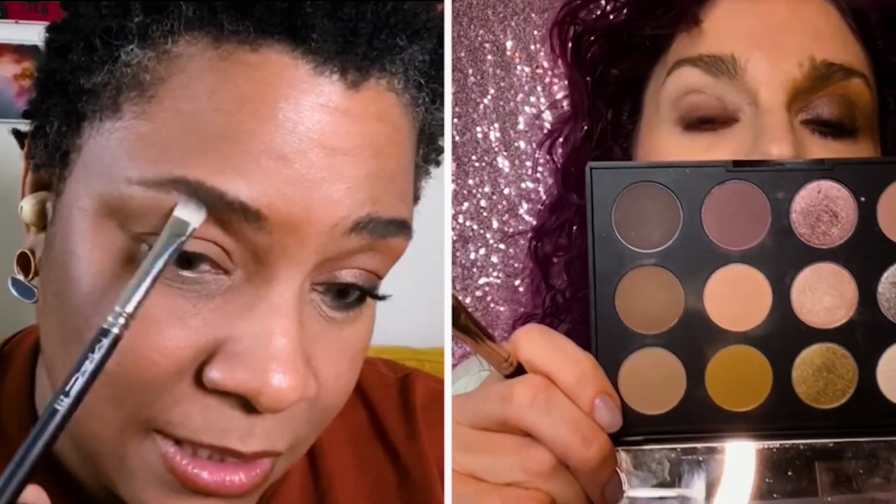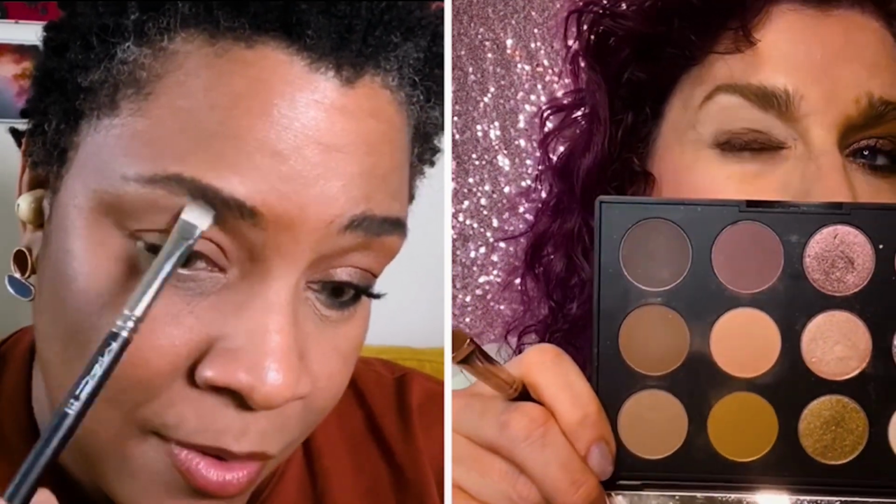My next step is to take a slightly different brush, my 239. It's a bit flatter, and I'm going to take a light color and highlight my brows. This color is called What's the Pointillism. It's a beautiful white gold, and a little goes a long way. So just a little bit right under my brow, blend it to give a gorgeous highlight. And those are my first 2 steps.